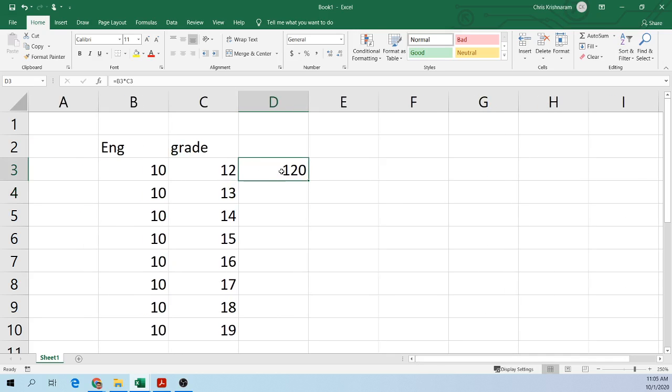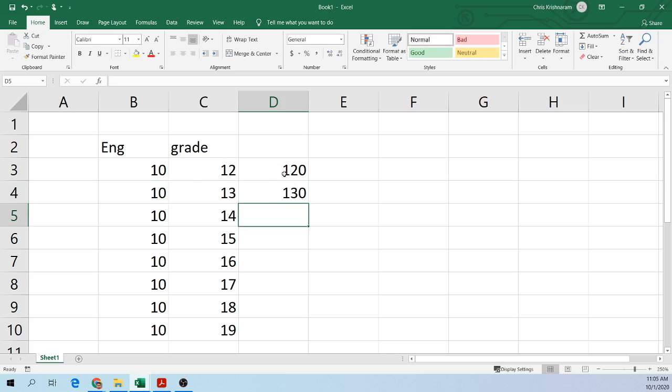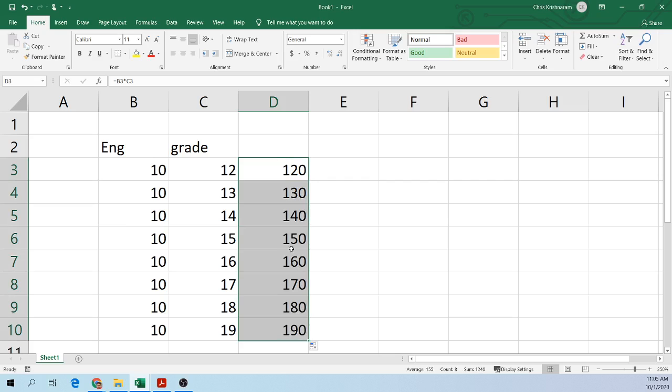I get my results there now. Now, you could manually go and type all the formula, but that's going to waste a lot of time. This is where autofill comes in. You go to the very end, to the small square, you click on it, you drag down, and you have that formula there replicated.